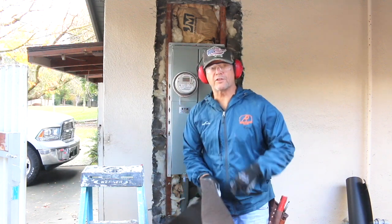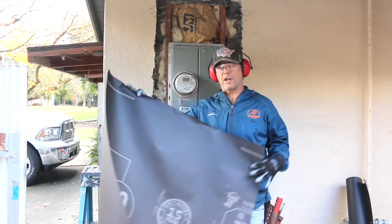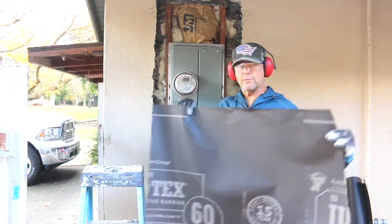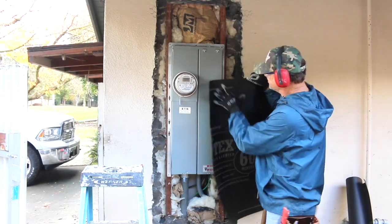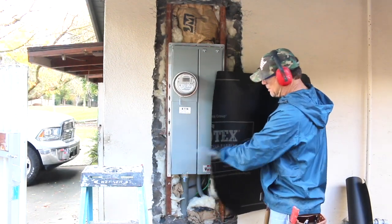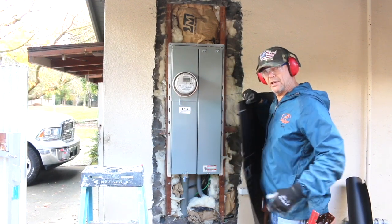So our first step in waterproofing this is to use some black paper. It's just standard in the industry. This is 60-minute black paper. I'm going to cut some strips about 7 inches wide, and I'm going to cut them in half so it makes it easier to work it back in behind that stucco.